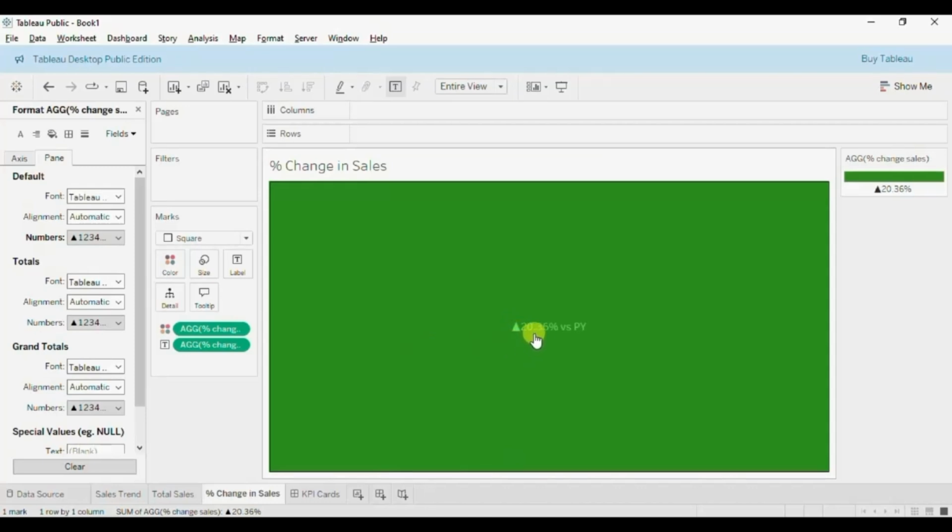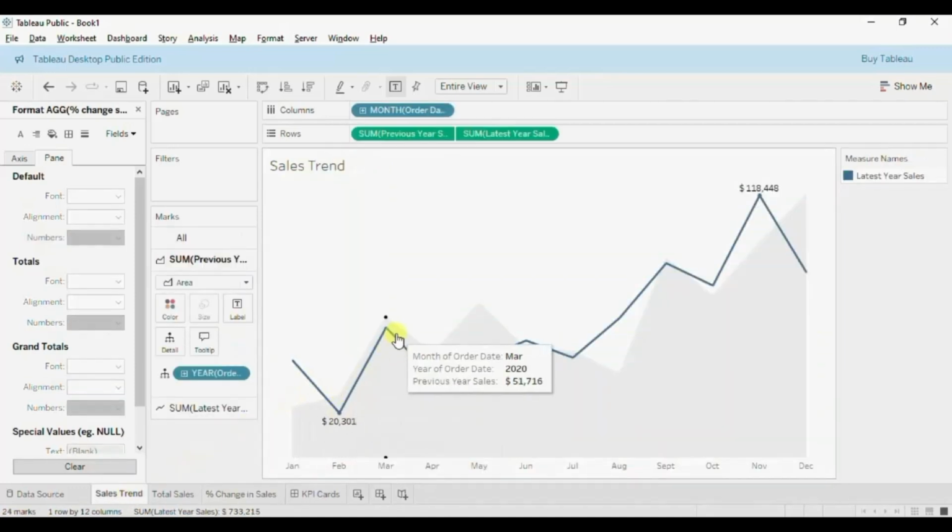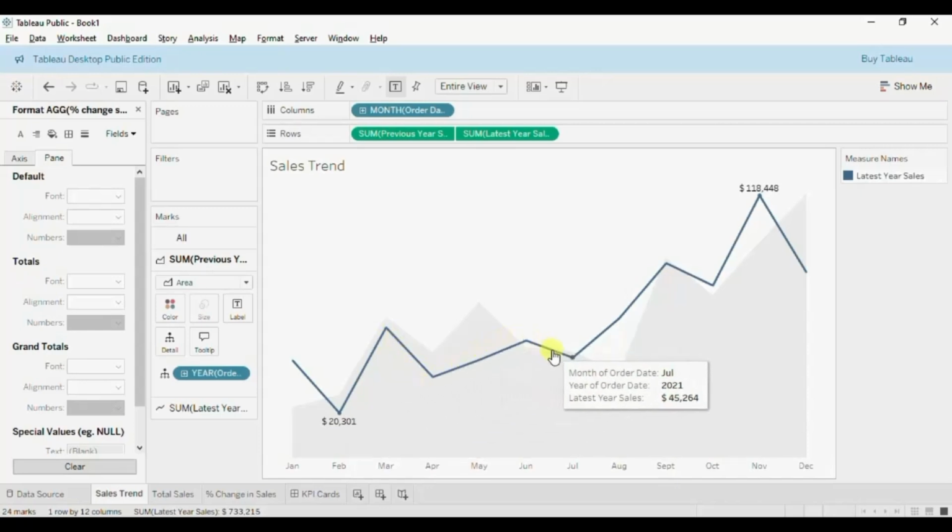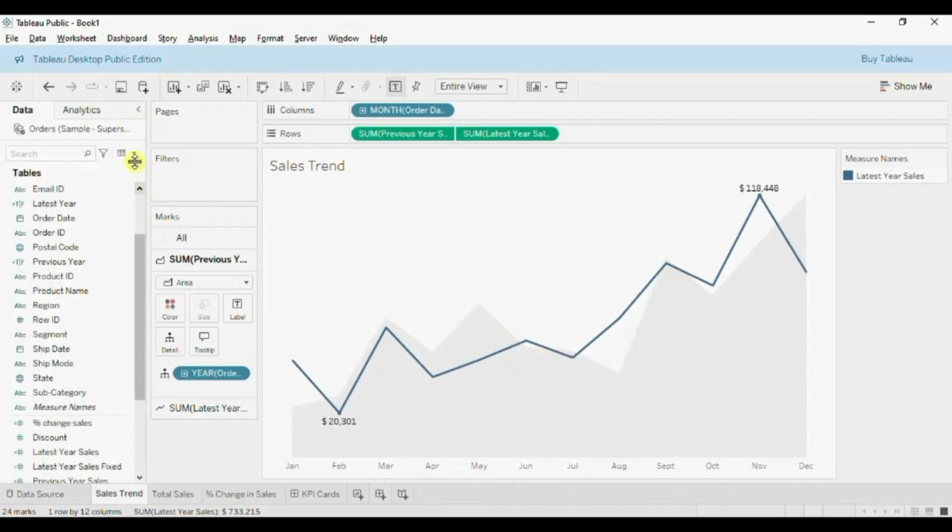So here you will see that we are getting the up arrow as the percentage change in the sales is positive. Lastly, we can also add green color to this trend line if the sales in the latest year is more than the previous year sales. So for that, create a new calculated field.